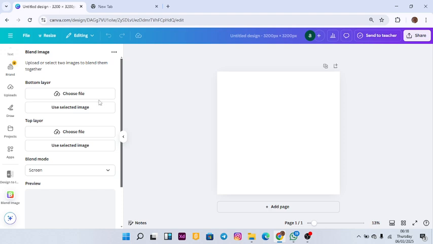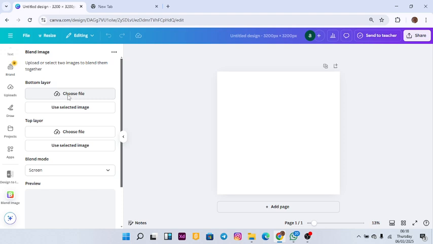Good. Now check your screen. Like I'm saying, check your screen right now, because you need to learn something. Now we have bottom layer and top layer. Remember I said you want to blend two images together. Are we good? Two images. So we have bottom layer and top layer. You can choose any one first, but just know that the bottom layer is what is standing as the background, and the top layer is what is standing on top. What you're going to blend on the bottom layer, that's what the top layer is for, just as it's been pronounced, bottom and top. So you click choose file.